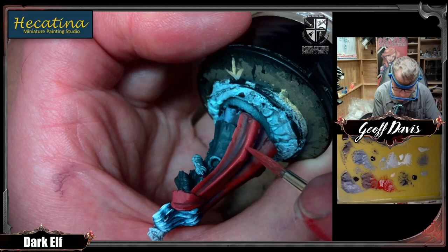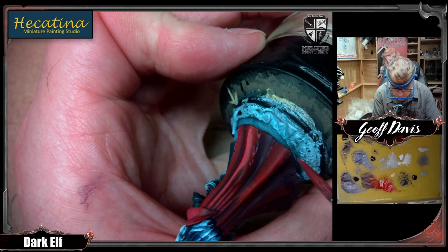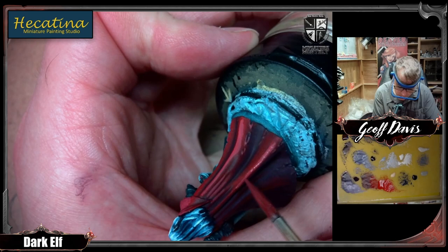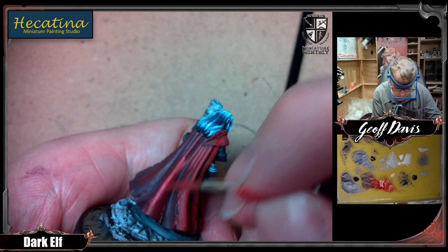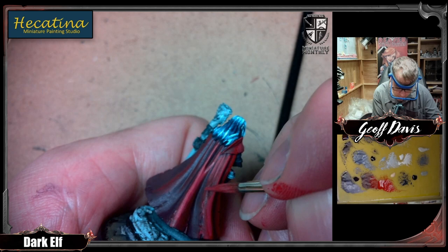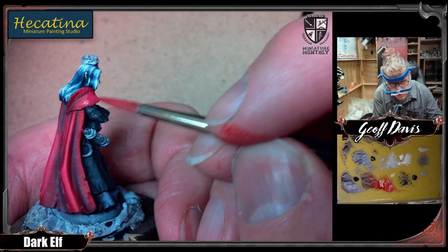Okay. And each of these little folds is going to get a similar tiny little highlight. And this big fold of cloth gets a nice big one. Brush strokes going from the bottom towards the top always. Turn the mini around to make it easier. Okay, got a nice bright highlight going on there.